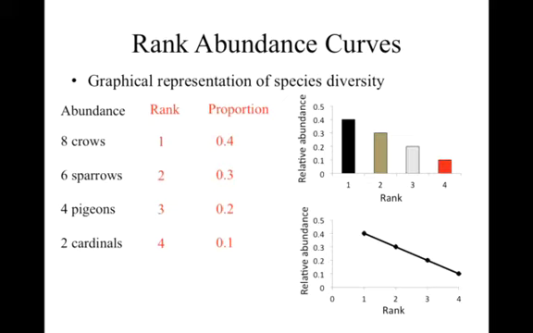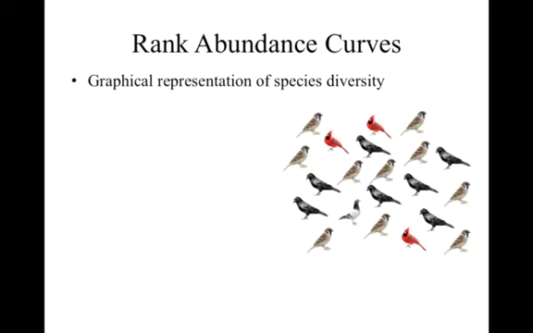And of course, from that rank abundance curve, I can actually use it to calculate my Shannon diversity index. All I have to do is pull off the proportion along the y-axis for each different species, and substitute it into my equation for the Shannon index. You can try that. You should get the number 1.2799 for this particular community. Let's do another example. Here's a different bird community with slightly different amounts of crows, sparrows, pigeons, and cardinals. In this case, I have 10 sparrows, 7 crows, 3 cardinals, and 1 pigeon.